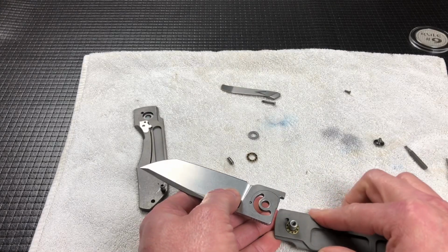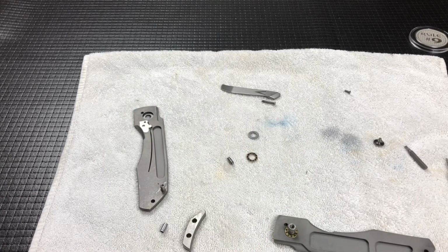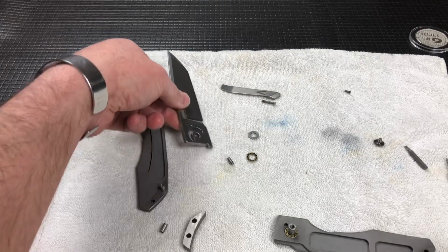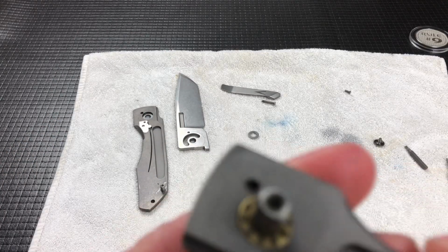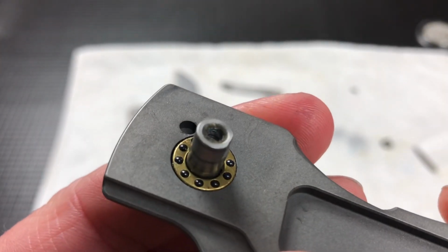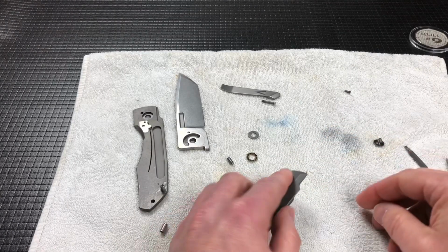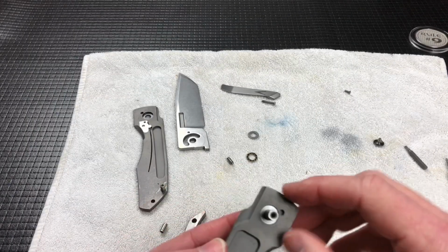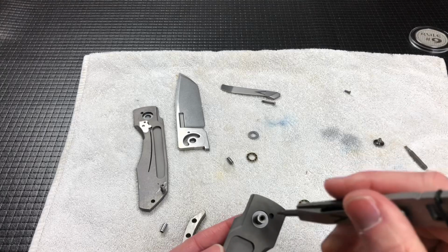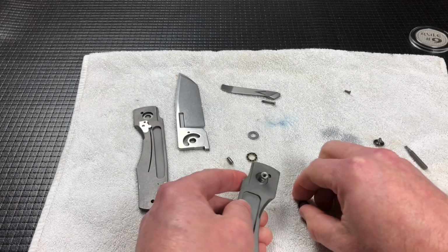Pull the blade out. It really doesn't look that dirty in here. Might be a little dry. I don't know. We'll see here in a second. Yeah, because there wasn't much on my paper towel over here. So we got cage bearings. It is a captive pivot, so that's good. That's why you don't need to screw on the back side. And I'm guessing there's another washer in there also.